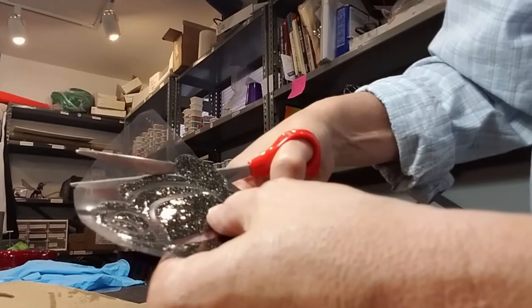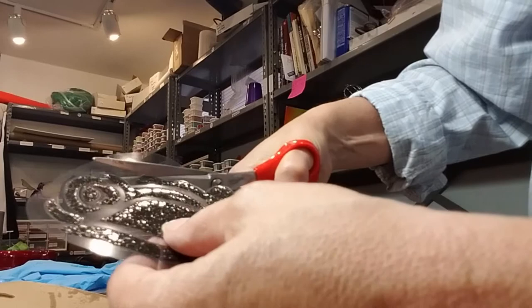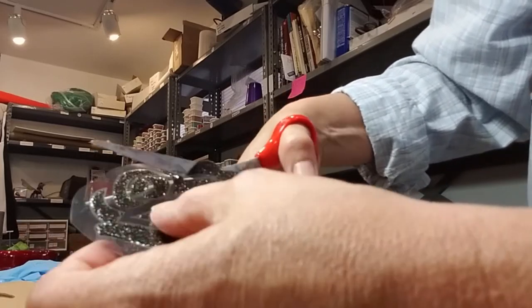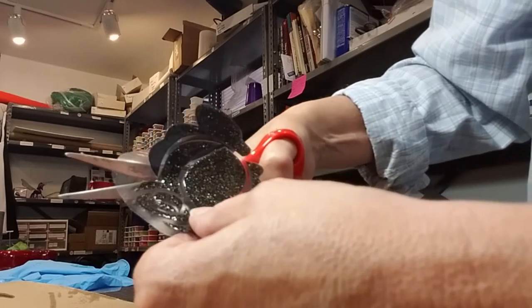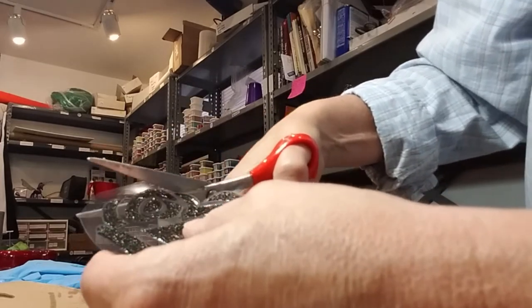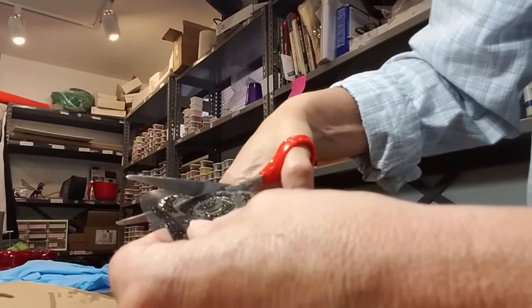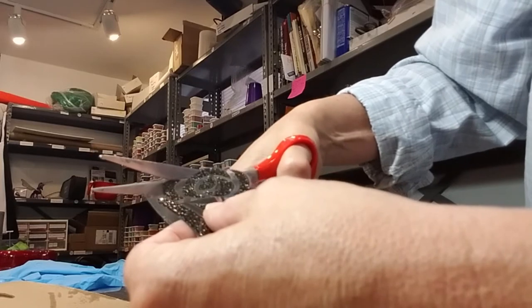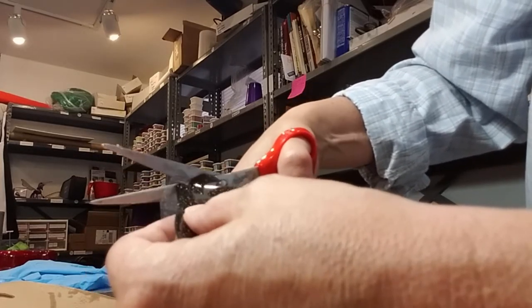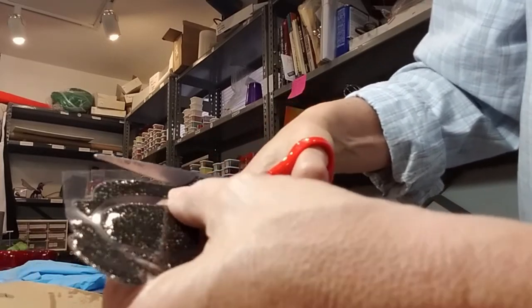the design. And you say, well, what happens when you get to the open spots? Which I'm about ready to do right now. I'm just going to go in as close as you can. Just like I did right there again. Because the open spots are so small, your eye's just not really going to be going there. It's going to be looking at the overall design. You're not really going to notice those open places.